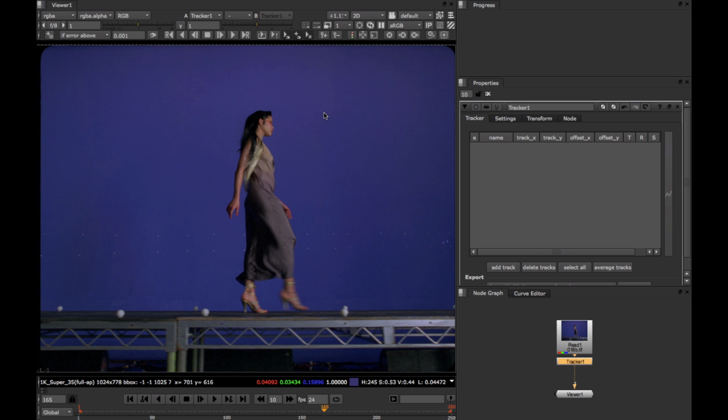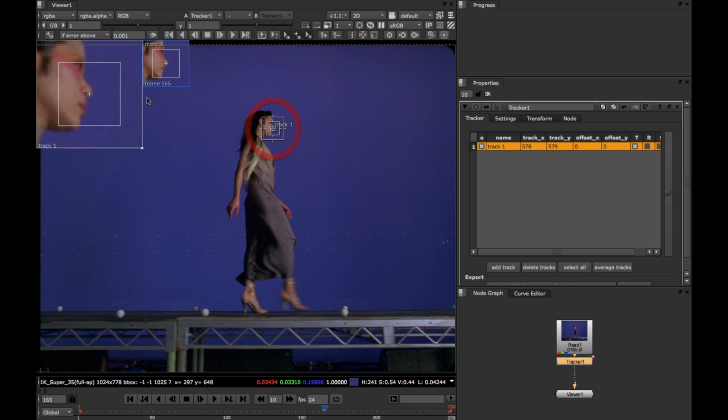Now let's create our first track. In this example, I'd like to track the girl's nose. I'm going to use the zoom window to give us a precise location for it. To do the tracking, we use these controls up in the toolbar here. Each of these allows us to say what frames we'd like to track. For example, the buttons with the OR in them allow us to specify frame ranges. The buttons with the typical playhead arrows allow us to track to the beginning or the end of the shot. The buttons with the vertical bar and the arrows allow us to track backwards or forwards one frame at a time. And very importantly, the stop button allows us to cancel tracking at any point.